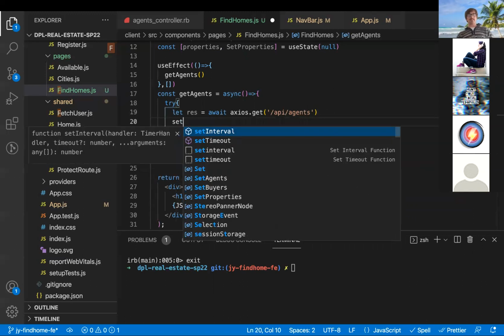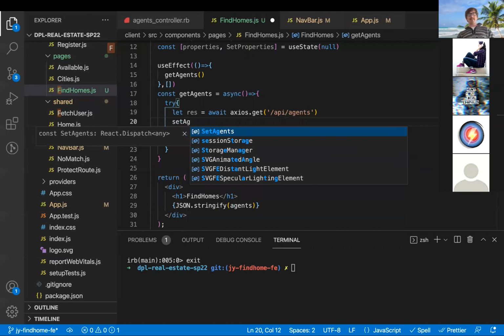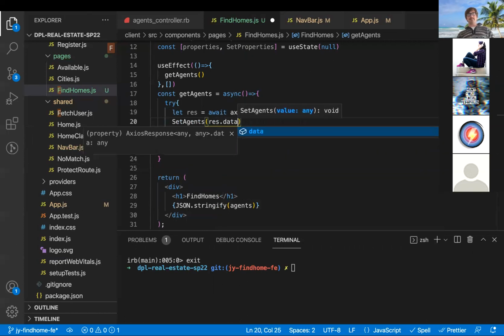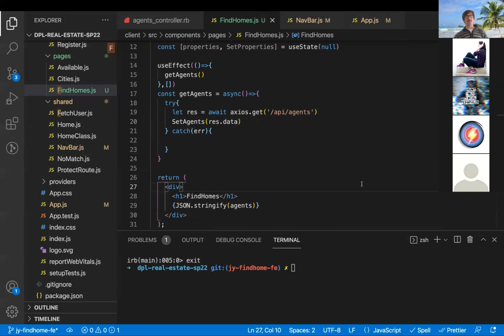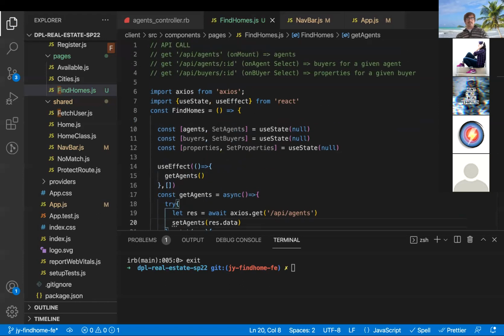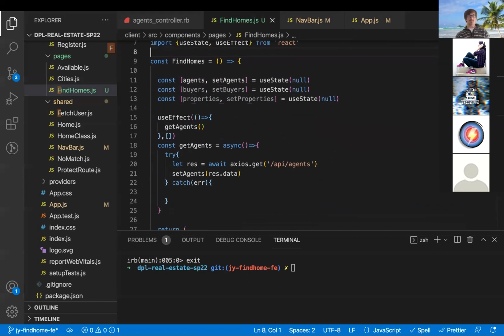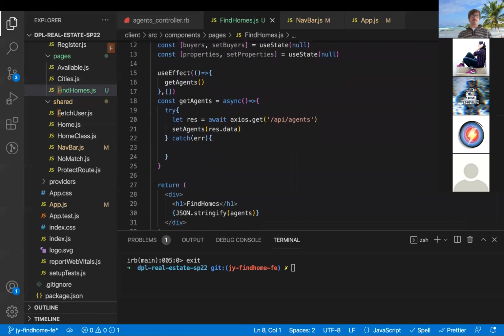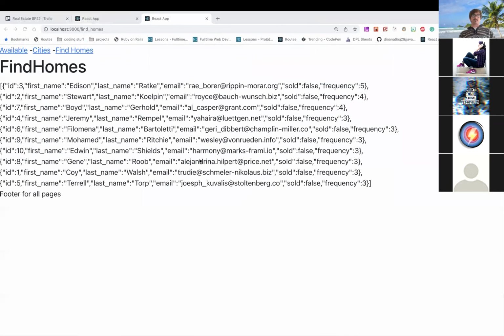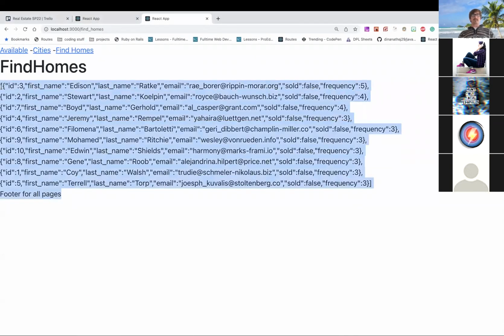Oh yeah, sorry, we need to set agents to be res.data. I just want to check that this Axios call is working, and that shouldn't be capitals. I'm always a fan of doing smaller chunks of work and testing sooner. Cool, so it looks like I'm getting my agents.